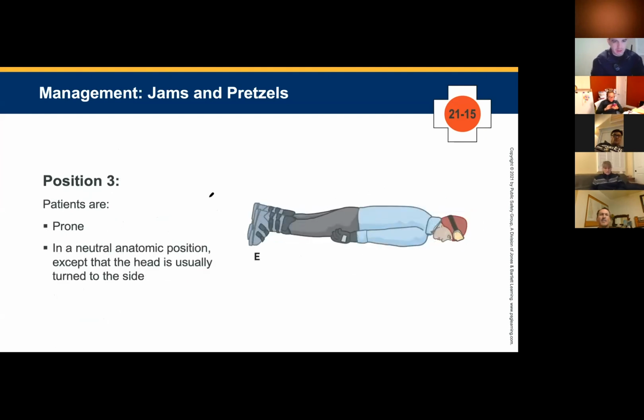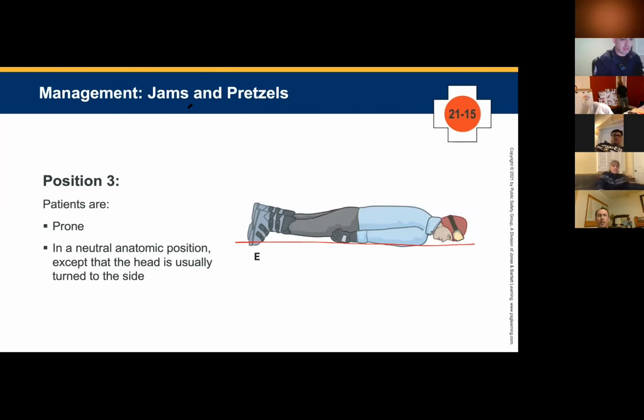And then when we talk about being prone, this means that they are laying face down. What is the issue with a patient who is laying prone? Airway. Airway, absolutely. We are unable to assess their airway. So what do we need to immediately do if we find this patient? So we find this patient laying on the ground prone. What do we have to do immediately? Flip them. Flip them, absolutely.